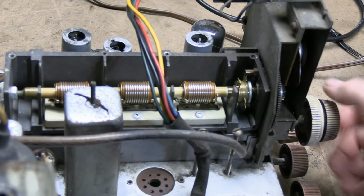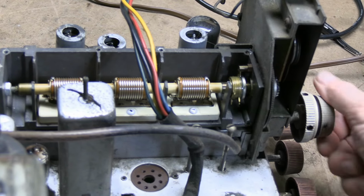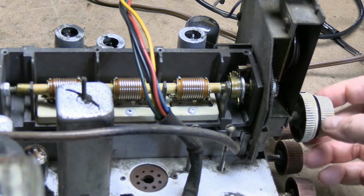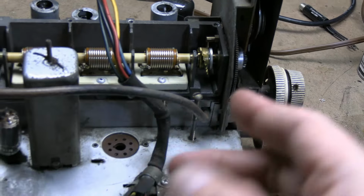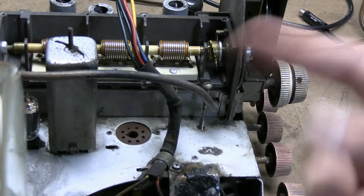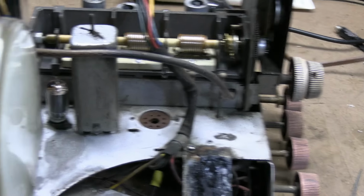I don't see any means, there's no Allen wrench or anything, like a screw that you'd loosen up and shift the shaft over. Changing the pointer is not going to do you any good. We need to physically be able to move the shaft around further than it's going. So, if anybody knows how to do that, let me know.